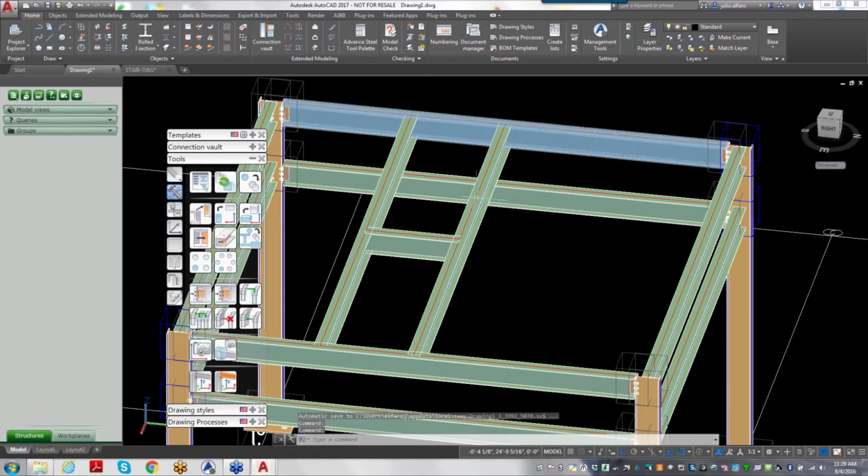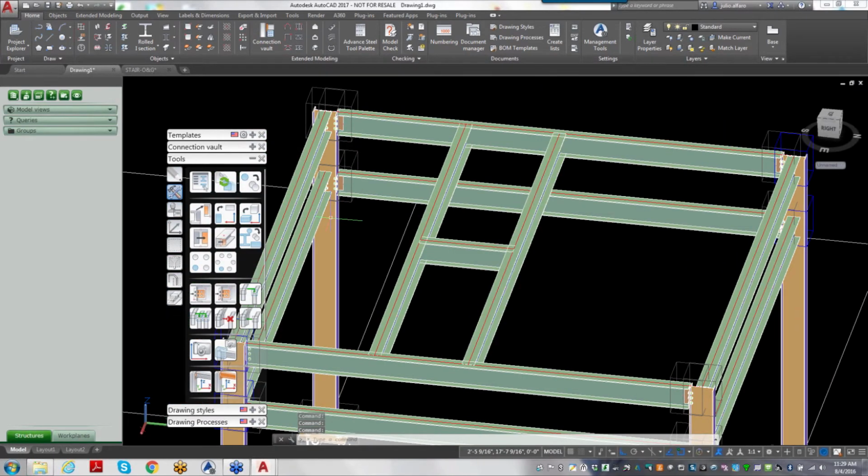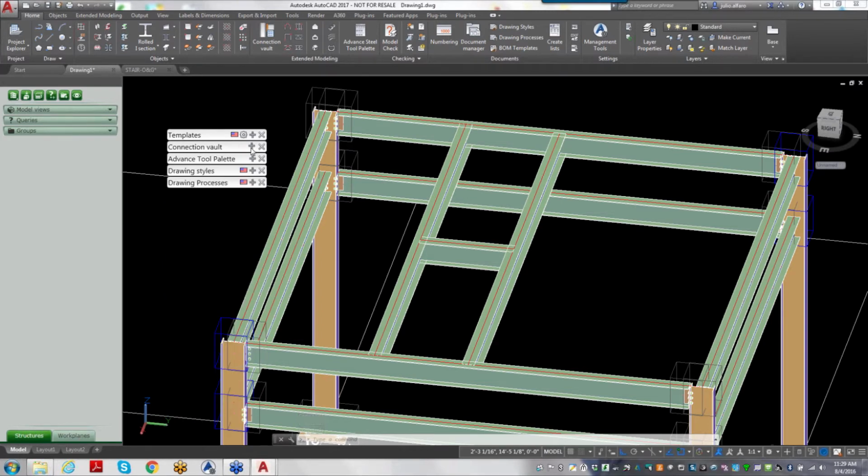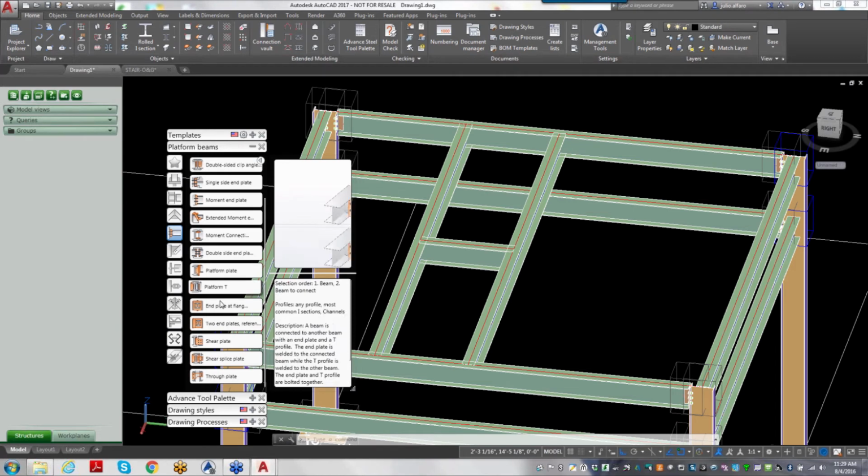I'm going to connect this because when we do some drawings, I'm going to do a change here that I think you guys will get a good kick out of. So let's go back to the connection vault and just do a shear plate here and here, and then do the same thing here.